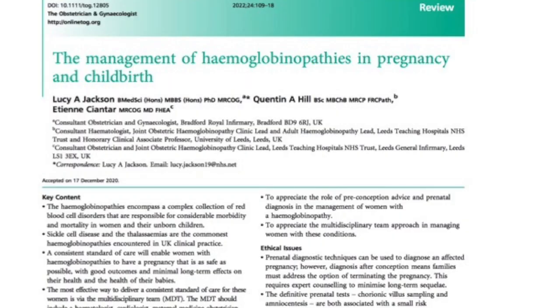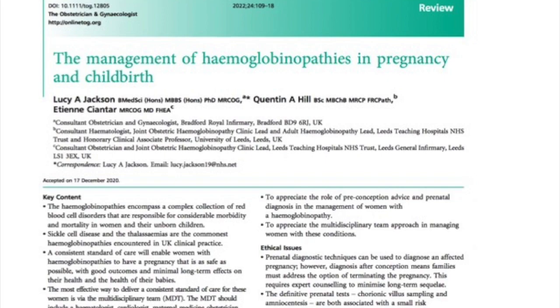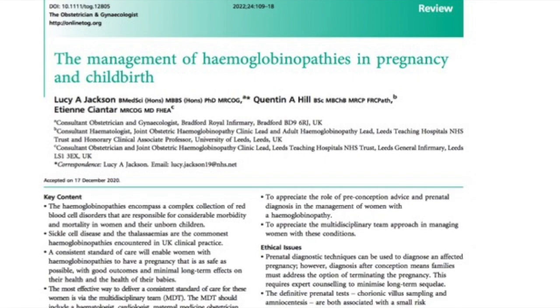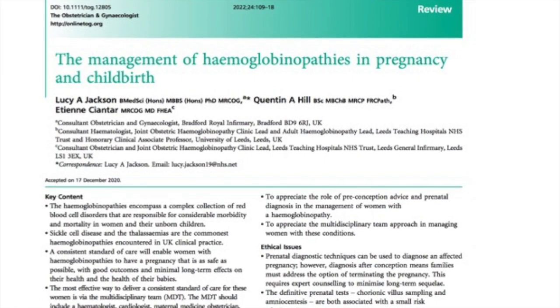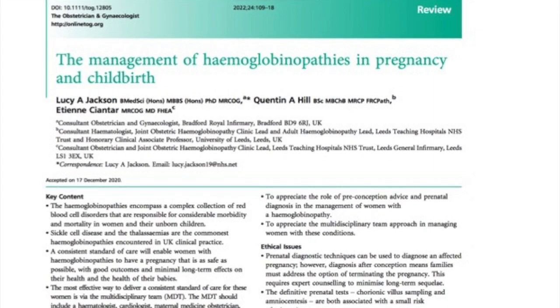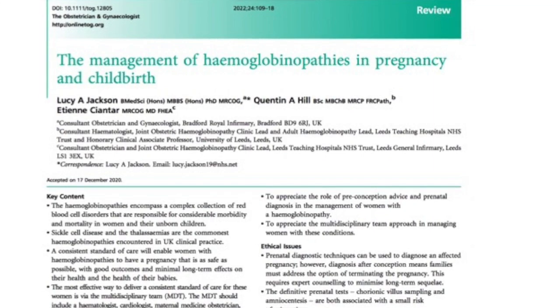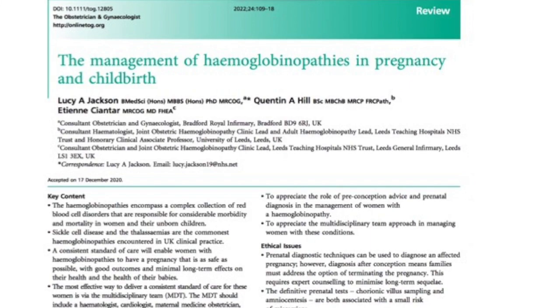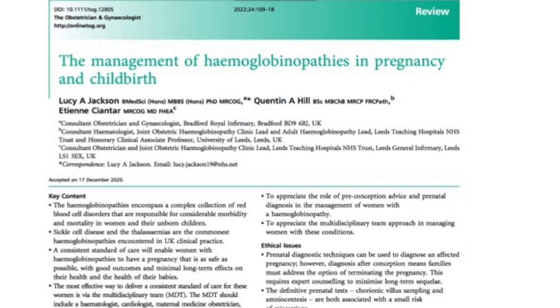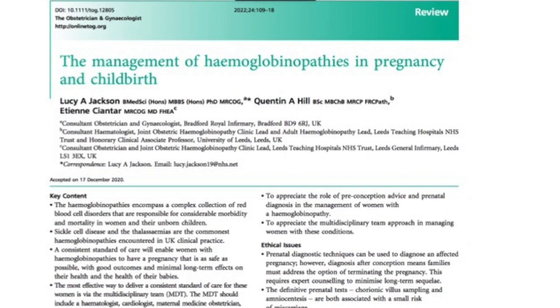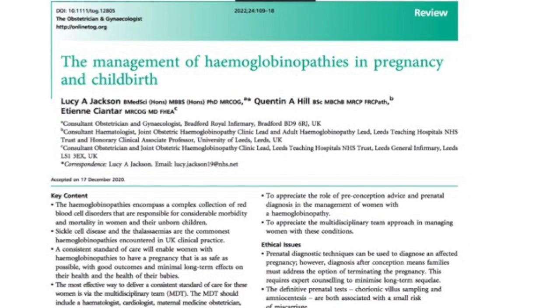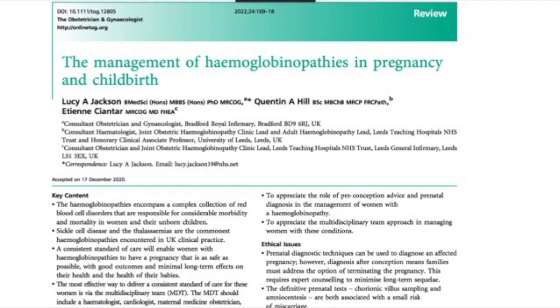Okay, so this leads us on to the third article, which is the management of hemoglobinopathies in pregnancy and childbirth. Key content for this article is the hemoglobinopathies encompass a complex collection of red blood cell disorders that are responsible for considerable morbidity and mortality in women and their unborn children. Sickle cell disease and thalassemias are the commonest hemoglobinopathies encountered in UK clinical practice.